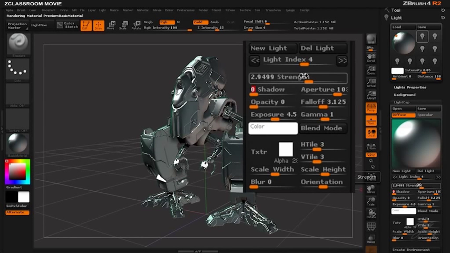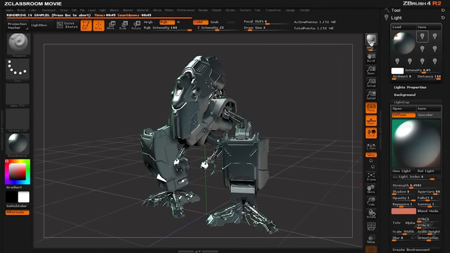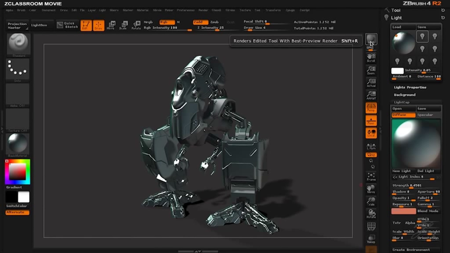I've continued to add lights to the Light Cap interface, and I'm using the light index slider to go through each different light and adjust their settings. You can adjust the shadow strength of each light individually. So I'm deciding which lights I want to have cast shadows and which lights I don't want to have any shadows at all. And now I'll create a quick BPR render just to see how the shadows are looking so far, and I can continue to tweak and refine to get something that looks very realistic.